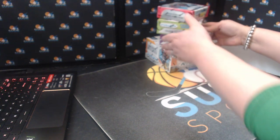Adjusted the camera so the background looks a little blurry, but the cards will be solid.